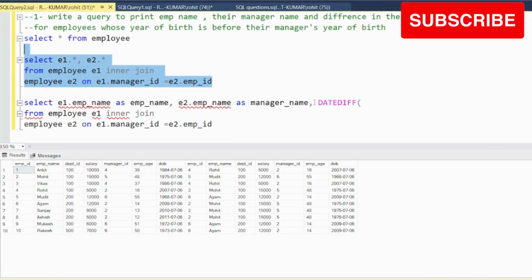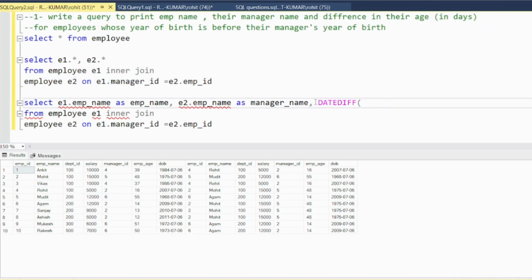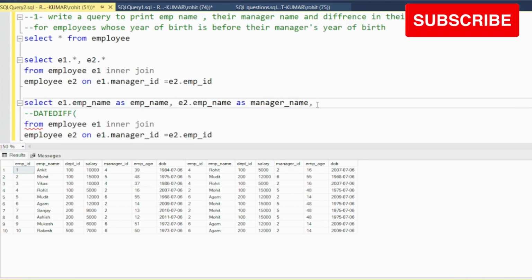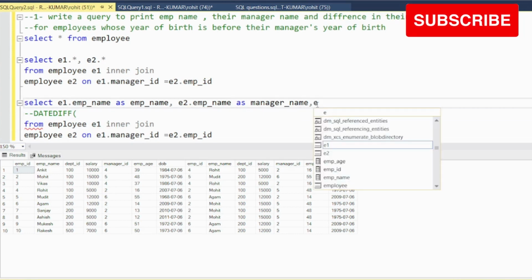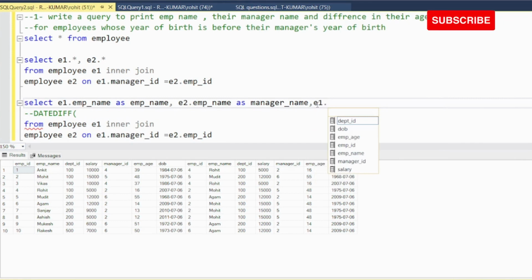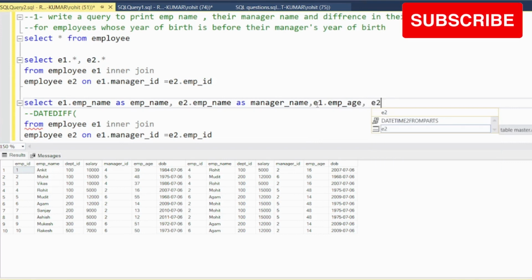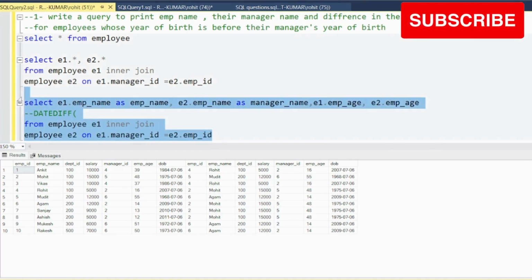So let's do one thing here as well. I am commenting this right now, and we will put e1 dot employee age, and e2 dot employee age, right? This, and now run this query.